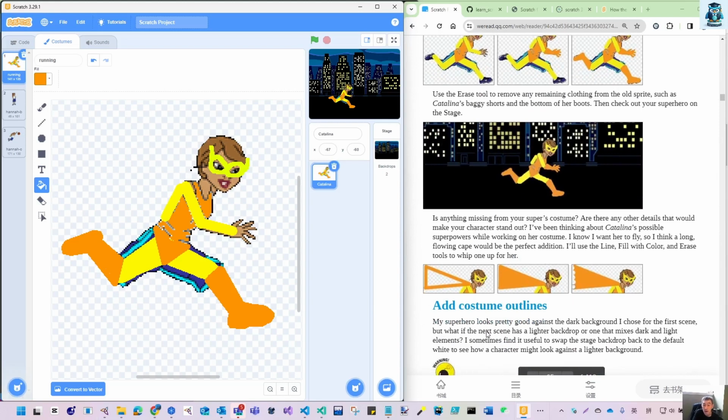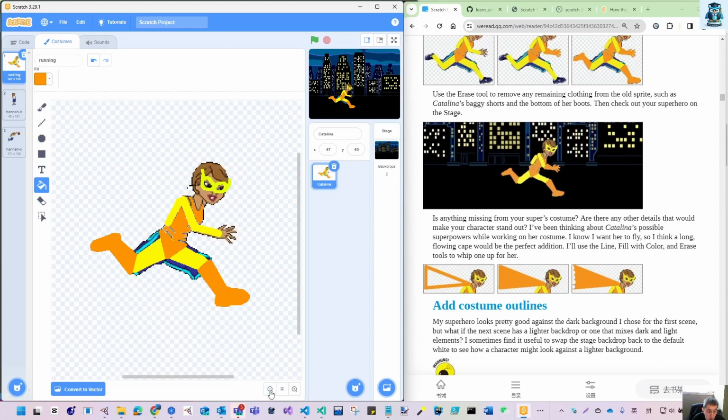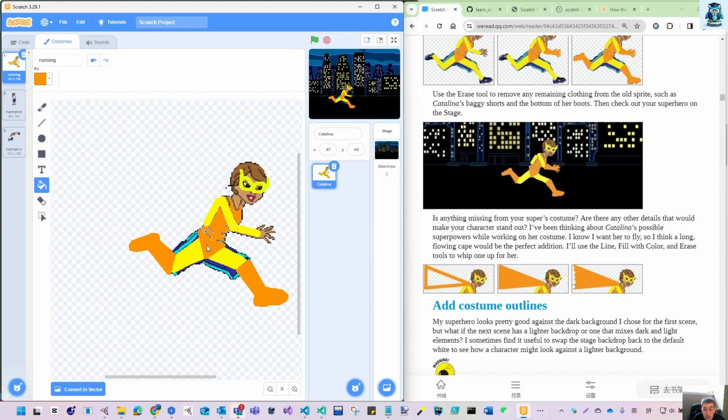So another part is let's make this. Anything missing is possible, it can fly. Let's have a long flow cap. So make that smaller first. Then from here, we have that line.